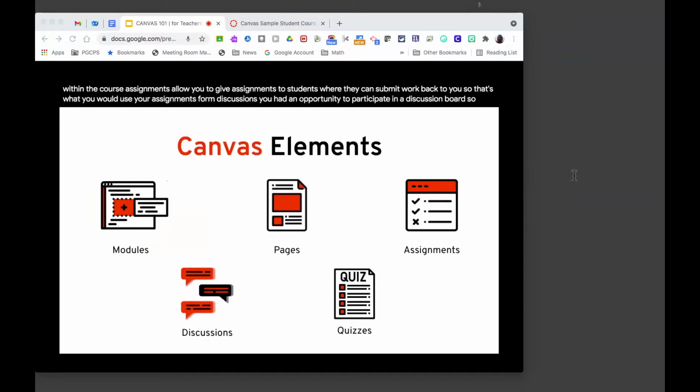So students can share their point of view or their thoughts around a particular topic using discussions. And then lastly, quizzes. That's where we'll go to assess students, to assess their learning. So we will not get into how to build a quiz today. However, you will have an experience with being able to take a quiz a little later in this course.